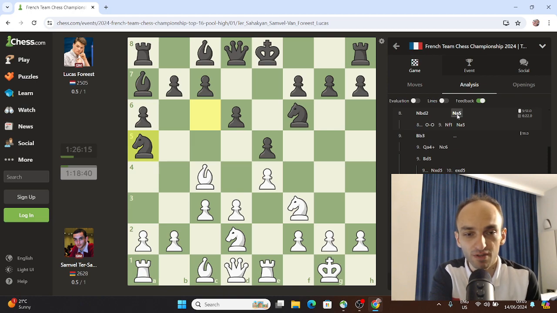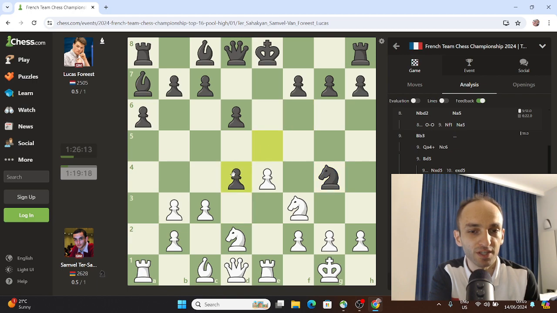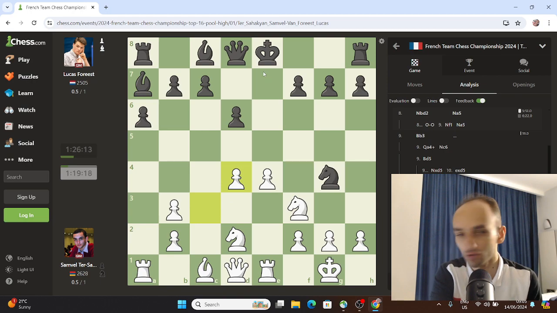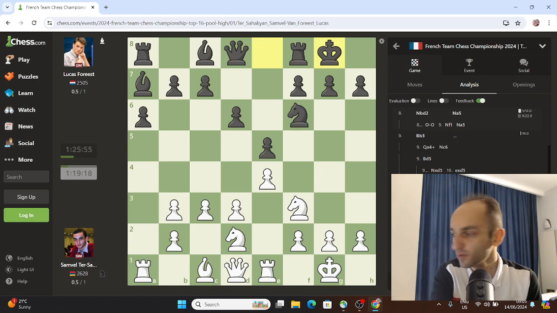But anyway, I was ready to go bishop b3, knight b3 takes b. Black has the extra option of going knight g4 here, because now d4, e takes d, c takes d, and short castle. Even this position is fine for black. And of course, after knight f1, we are transposing to our game. Short castle was played, knight f1, of course.